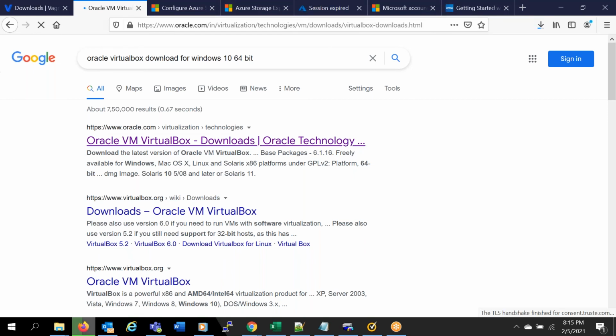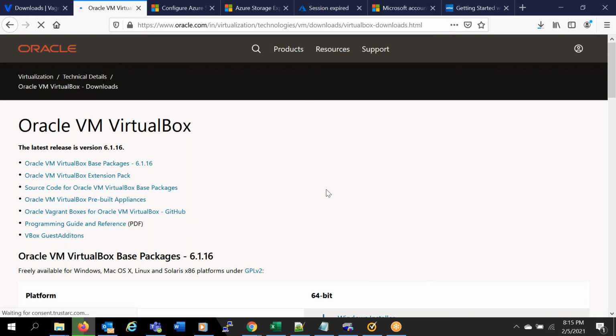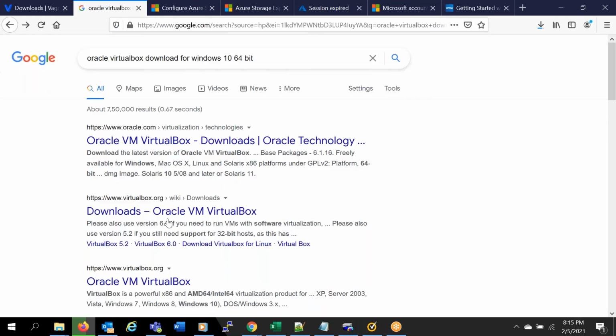I already selected. Oracle VM VirtualBox, not that one. Now just go back. One open source will be there. Go back to the previous search. virtualbox.org is there.